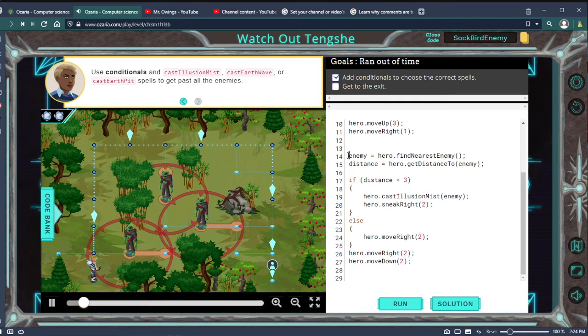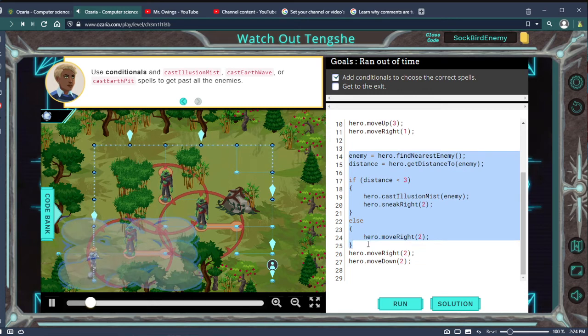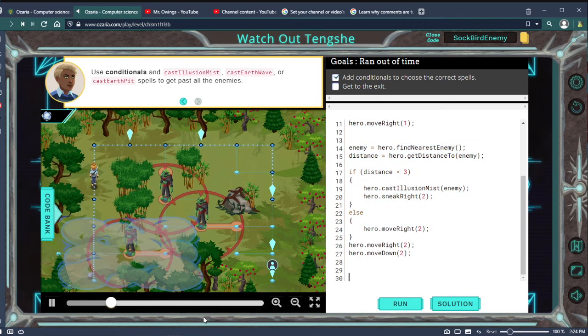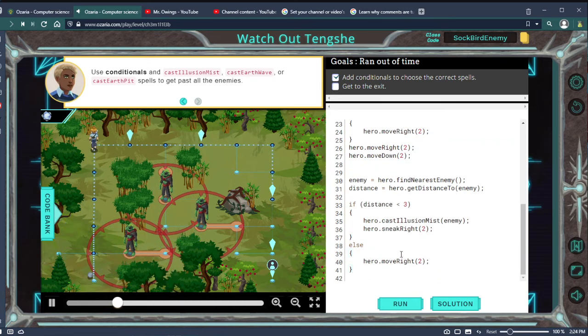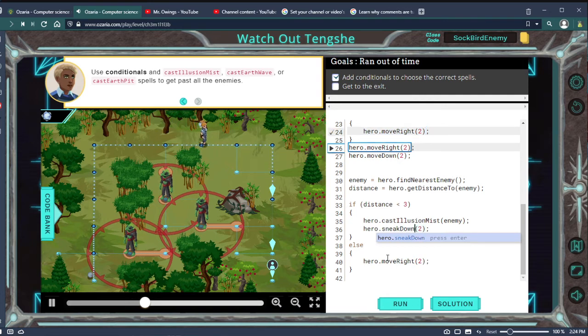And then the other reason I said that I'm going to show you another way we can do this is we're going to copy this. So I've hit Control C. Let's get some space, because white space can be your friend in separating what you're doing. And then we only have to sneak or move down.